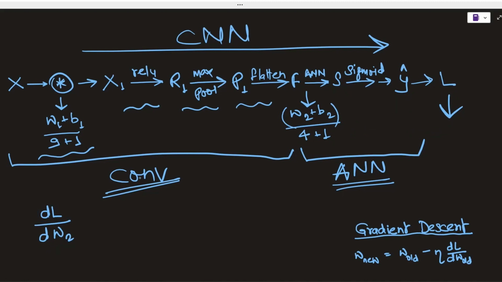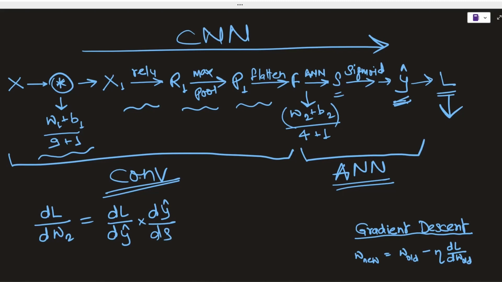So obviously this is the point where we are going to talk about chain rule. What does the idea of chain rule say over here? First we will check how the value of loss will change by bringing a small change in the value of Y hat. So that will be dL by dY hat. Next step will be how the value of Y hat is being changed by bringing a change in S. So that will be dY hat by dS.